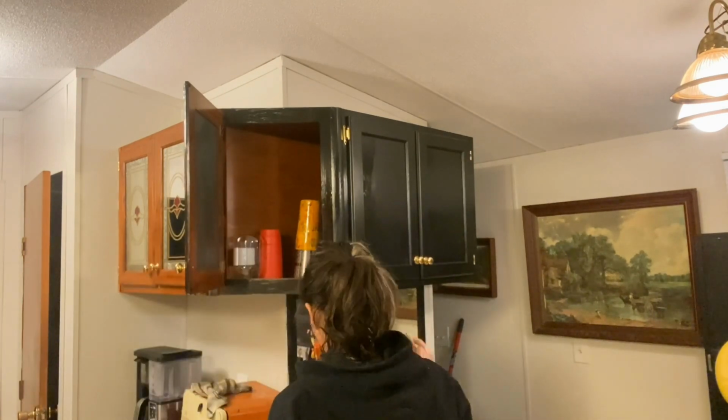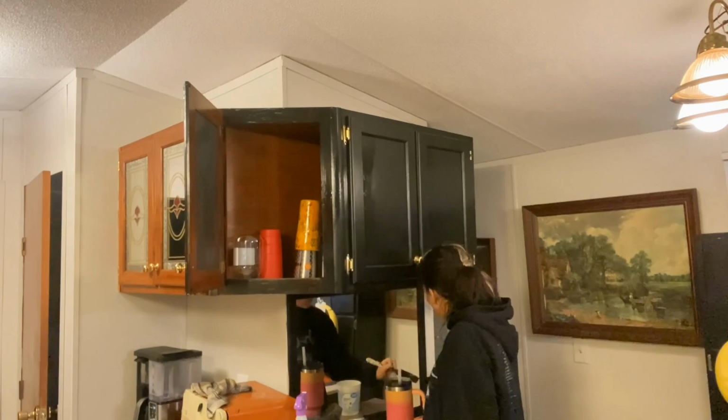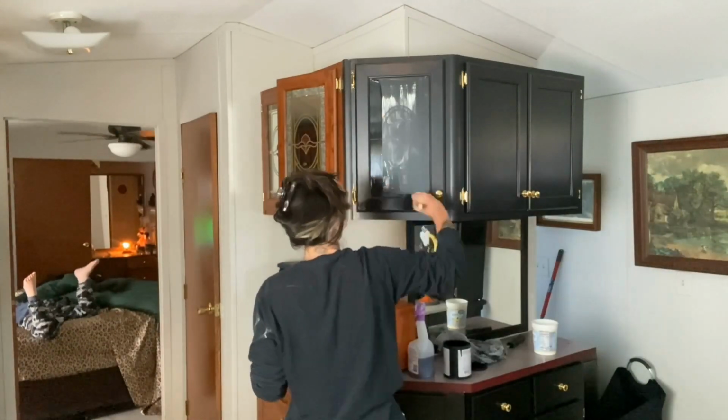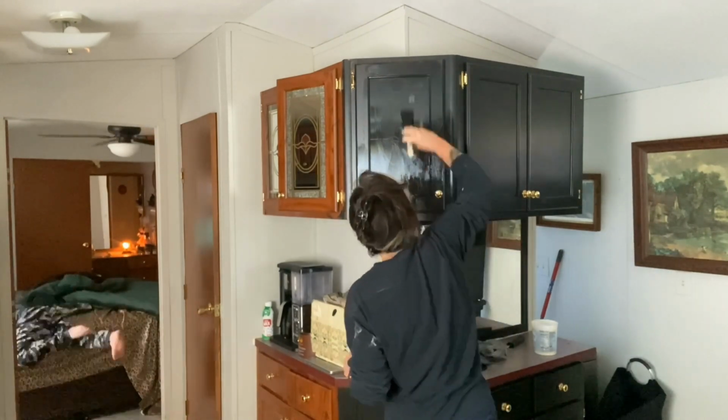I got it off Amazon, and there was definitely not enough to cover the whole thing. Well, we had to like patchwork it towards the end, but it looks super cute. This was Sunday, I think. Y'all can see Joe in there being silly.